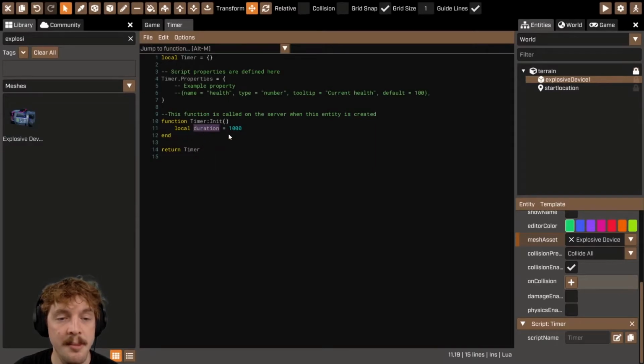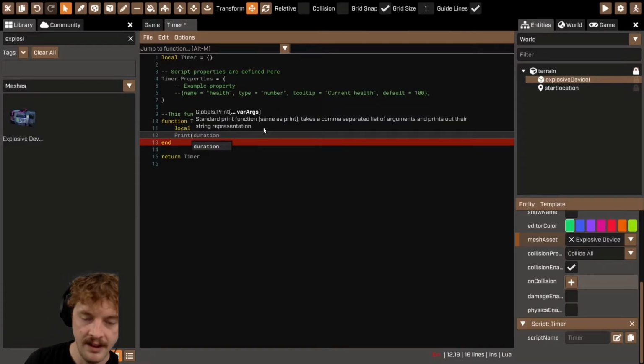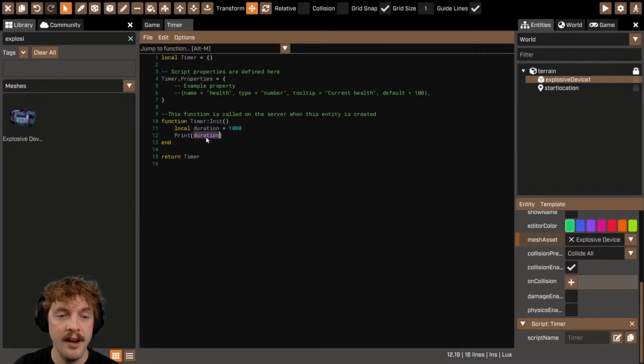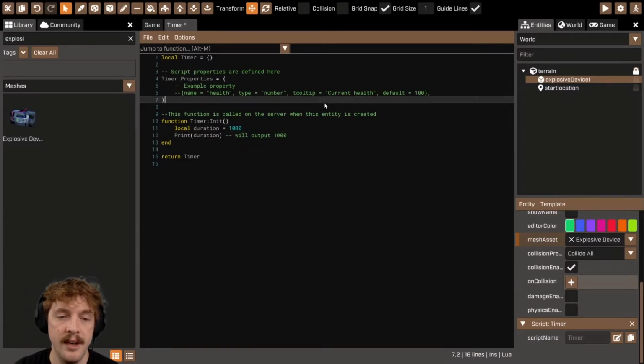What else is in this statement? Well, we've got this equals 1000 here. What this bit is doing is literally saying store the number 1000 in the variable which is called duration. So now wherever I refer back to this, for example in the brackets where I've referred to this variable duration, that's actually going to be swapped with the number that's stored in it.